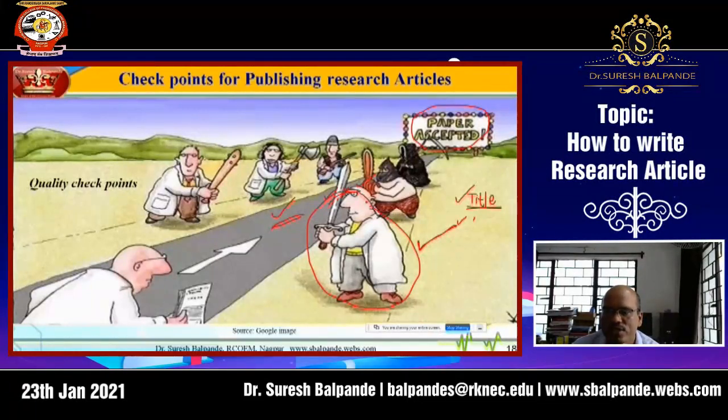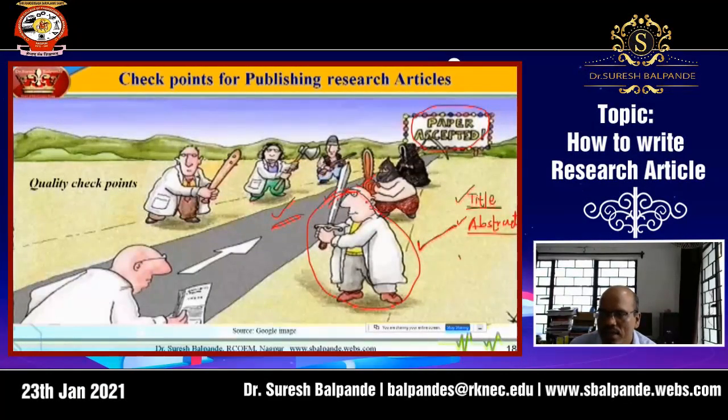Then the editor will read your abstract. Can anybody tell me the typical length of the abstract in terms of number of lines? So 5 lines, okay. Yes, 5 to 6 lines, maximum 10 lines, not more than that. The editor will go through the 10 lines or the 5 lines which you have written. So the abstract should be properly written, and everything should be reflected in the abstract. Whatever you have written in 20 pages should be reflected in the abstract. You should not leave out the important points, because they will read your abstract.